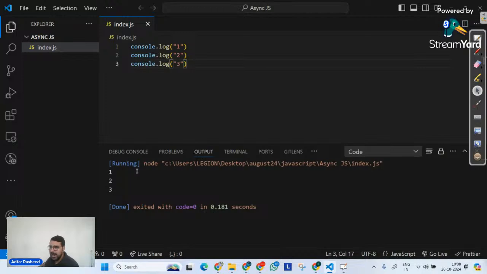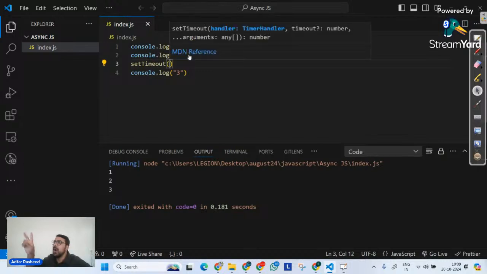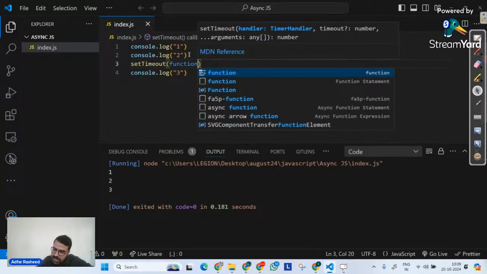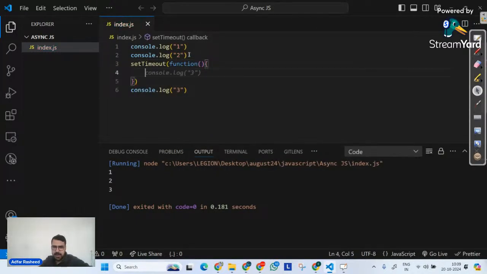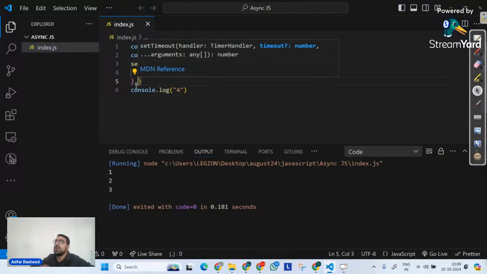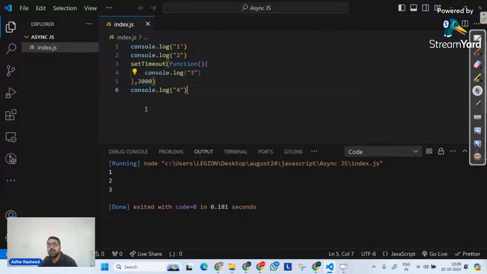There's a function that I'm going to add. At this point we will not talk about what that function is, but let me use some code over here. There's a function that we call setTimeout. Okay, it's a JavaScript function. Although it's not a JavaScript function, it's a browser function, a web API function, but let's talk about that later on. What does this setTimeout do? It receives two arguments. Number one is the function that you want it to execute. Let's suppose there's a function that is trying to print 3, and let me print 4 here. The second argument that it receives is after how many seconds you want it to execute. Let's suppose after 3 seconds, I want it to execute this.